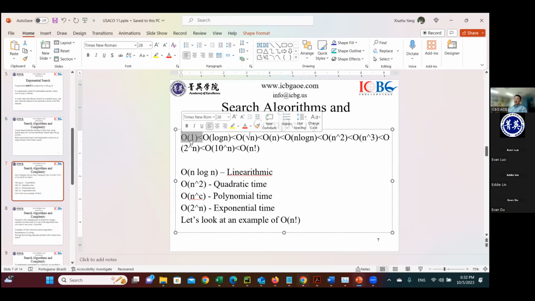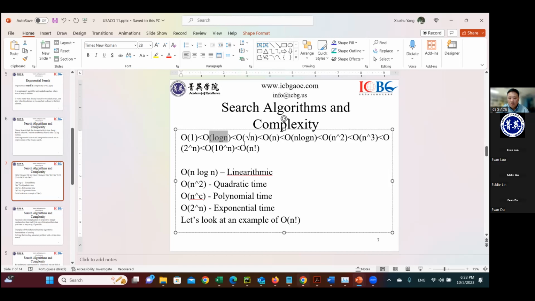Okay. So O(log n). What is the log n? The time the algorithm takes grows logarithmically, meaning it grows at a very slow rate. The log n, that's what we were just talking about. Binary search, jump search, interpolation search, and exponential search. So they are the most efficient algorithms. So always try to solve your problem using this kind of algorithm. That will guarantee you that you can finish your code within like 2 seconds, with the numbers I give to you.